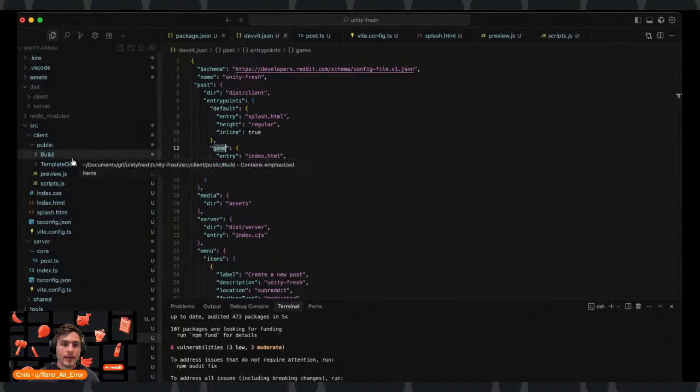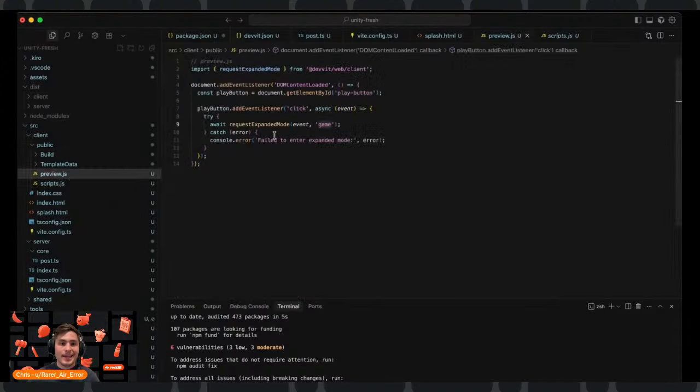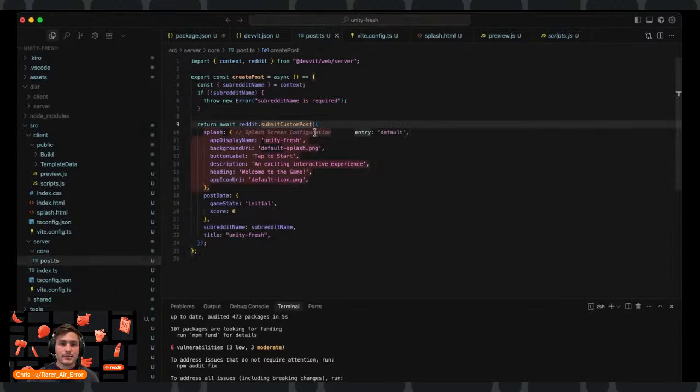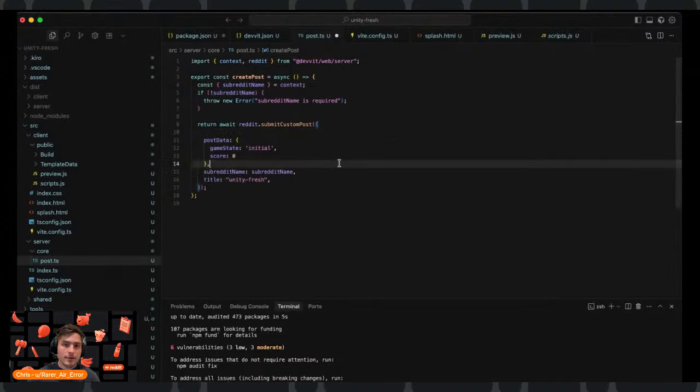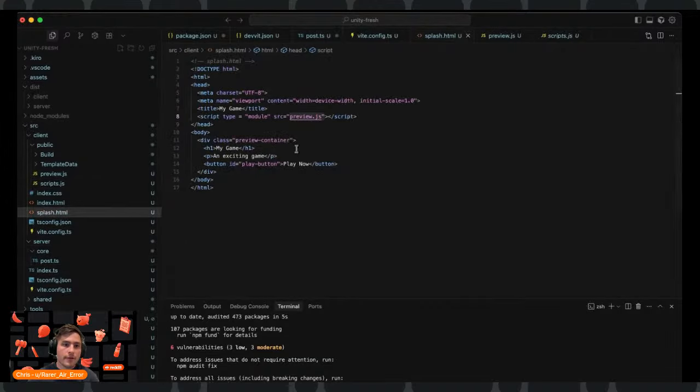So this will open up that index.html in the expanded mode. So in full screen on mobile, in the bigger view on desktop, this is really where you can start to create dynamic experiences. And then that's pretty much it. All you have to do now is just delete all this old Splash stuff because we don't need any of that. All of that is now being handled by the Splash HTML page.